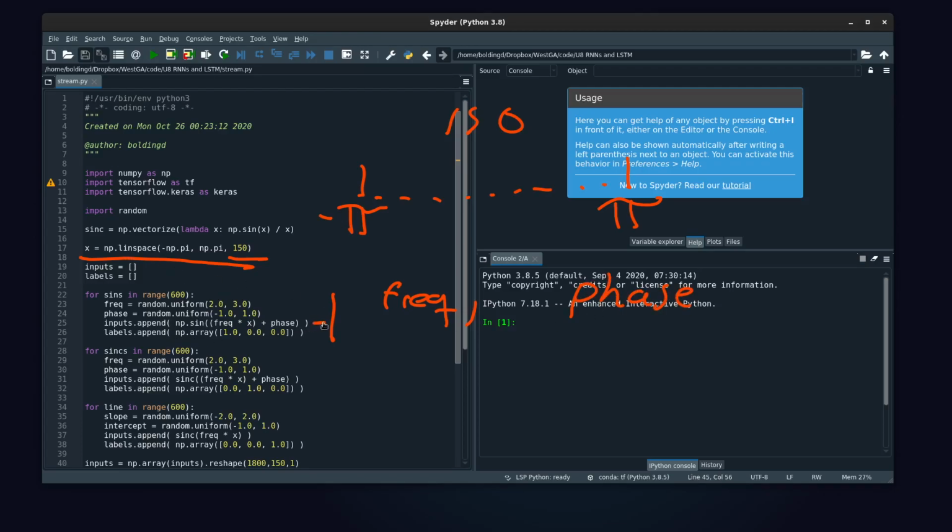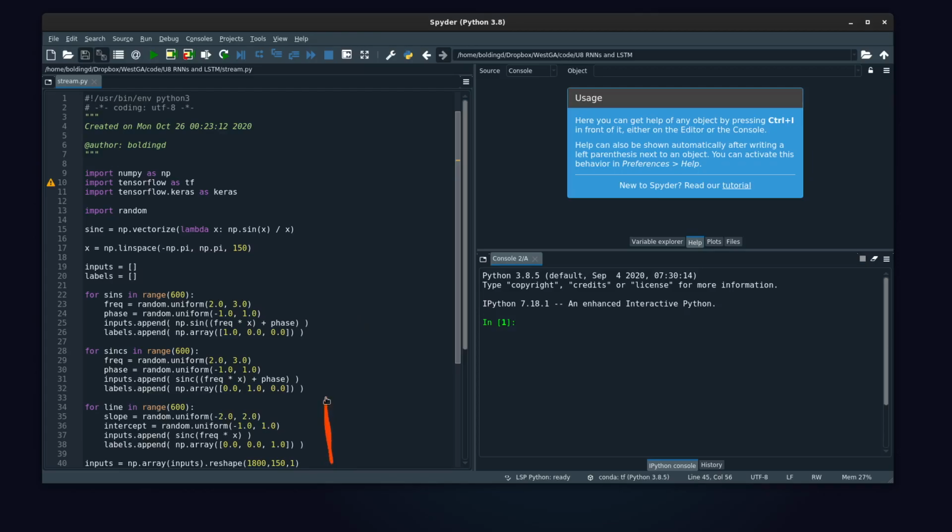And then producing a sine wave of that frequency and phase, and then producing a label, category 1 for sine, doing that again for the sync function, producing a label that is a 1-hot of category 2 for sync, and then producing 600 lines with a slope from -2 to 2 and offsets from -1 to 1, right? And labeling those category 3.